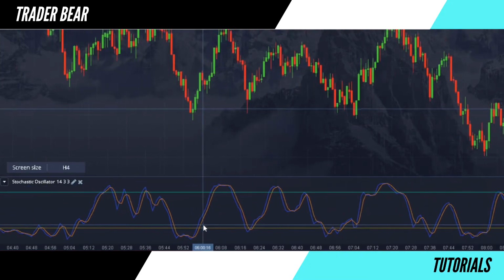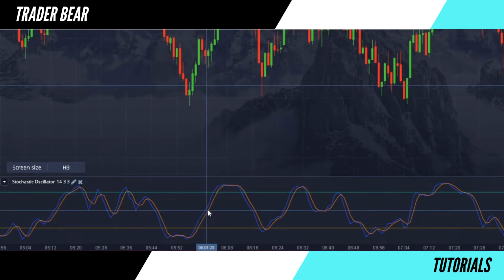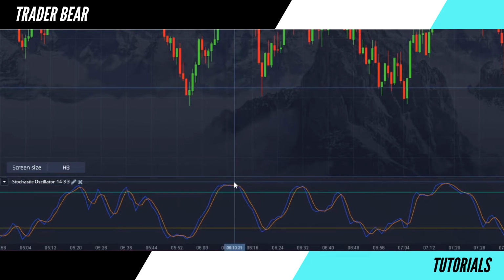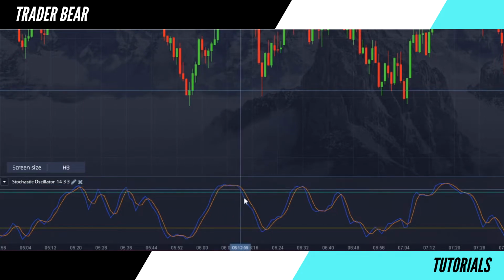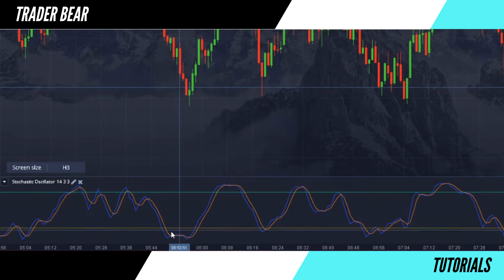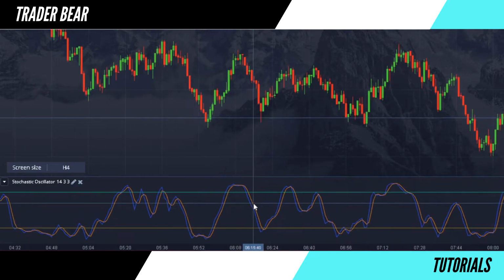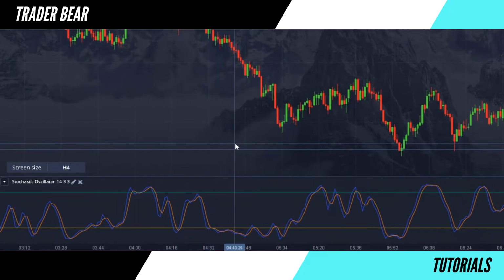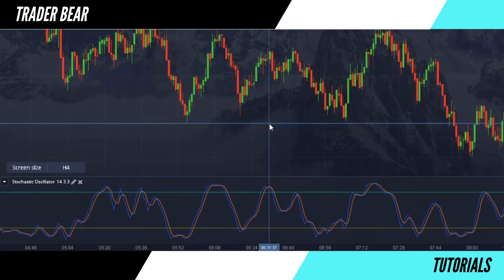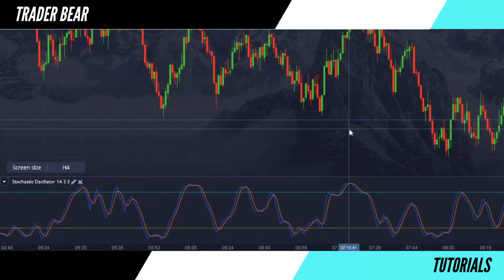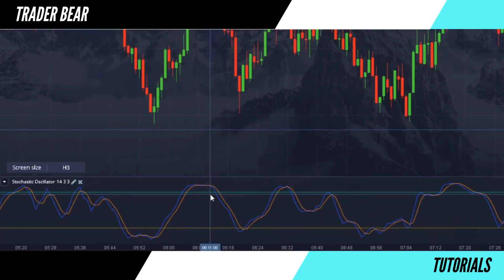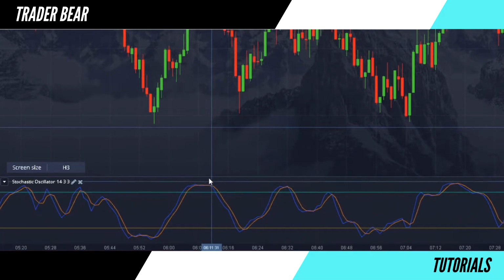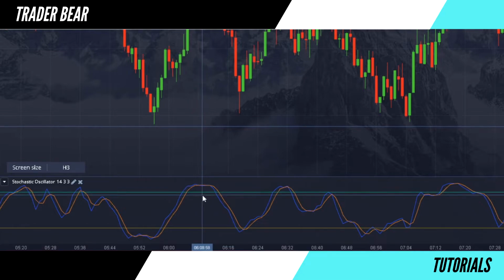Now, what we're looking for in the stochastic is to see the momentum either come up above the overbought or the top bar, or come down below the oversold or bottom bar. This will indicate to us that we should start looking for a potential entry here on the charts. But be patient, people, because though this is a 1-minute opportunity, we still need to wait for the perfect entry point. Now, in terms of the entry, we're going to use a technique where we are not going to enter the trade until two things happen. So there's two confirmations that we're looking for.